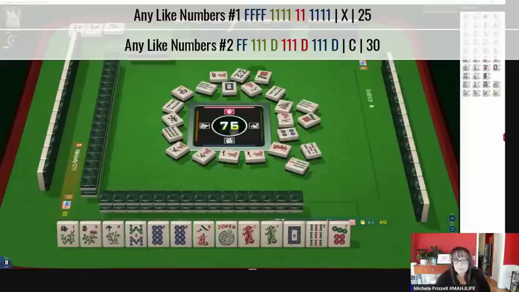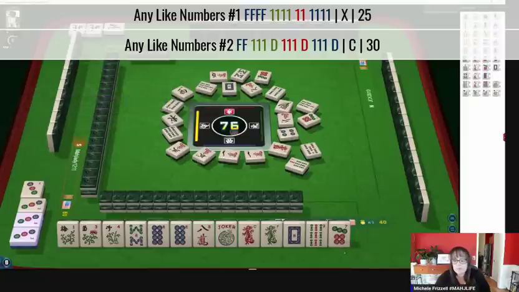Let the dragons go. 3 dots. Somebody wanted that white dragon, but I think we should wait. We should hold on to those dragons at least for a little bit. We have 2 discards before we have to make a choice.